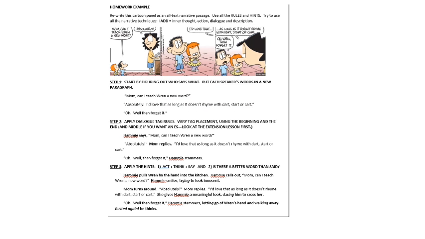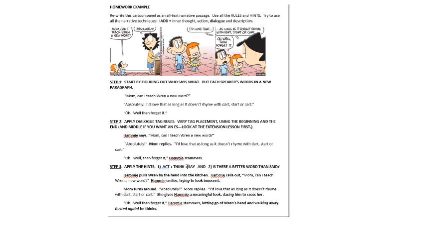So now I'm on step 3. I've already figured out who's speaking and put their exact words in quotes. I've also added some dialogue tags at the beginning, middle, and end. I've checked my commas and exclamation points. They're inside the quotation marks. And I've got the right punctuation when the tag is at the middle or the end. My last step is to apply the hints.